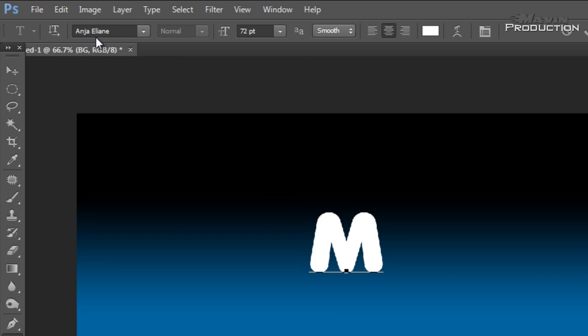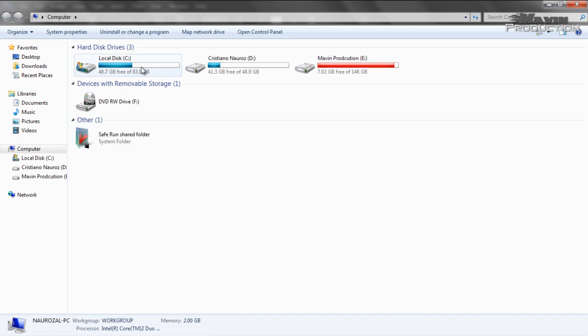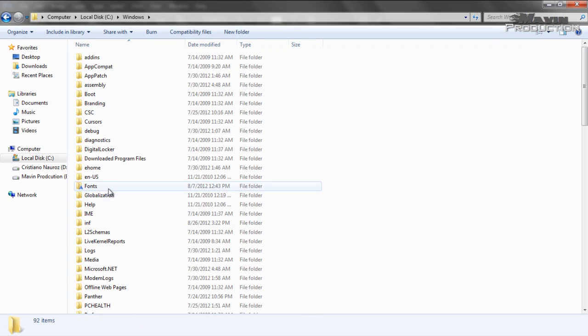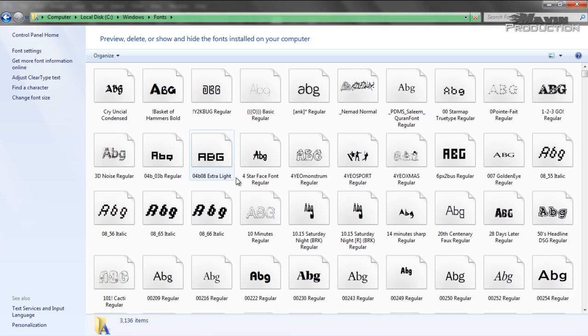Just download it and copy it to your Windows font folder, which exists in your computer's local C drive: Windows, and then Fonts.